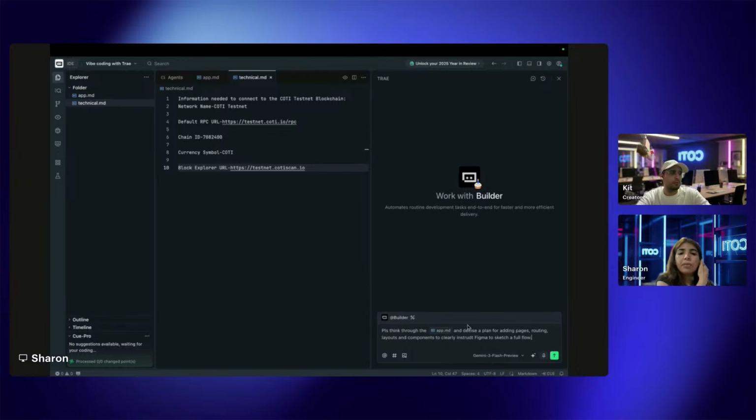What I'm doing right now is pulling myself out of this technical box that I'm in, and thinking that I need a vision. I need to know what my app is going to do visually. I need that visual mind map, because then things get a little easier to understand. So that's why I said, please think through this concept and make a plan so we can tell Figma to sketch a full flow. Okay, so let's just send that.